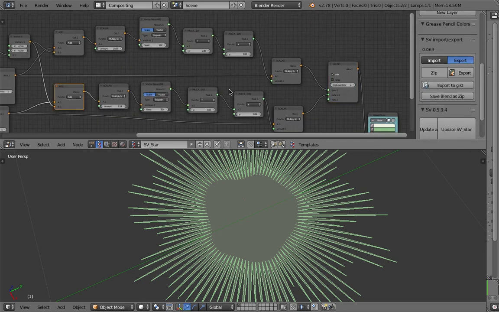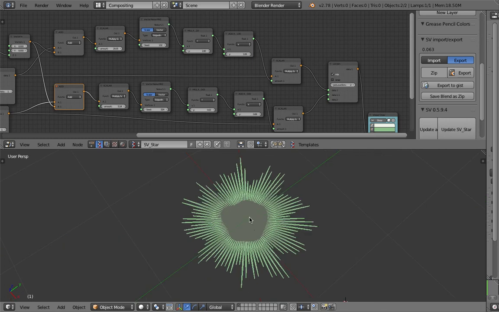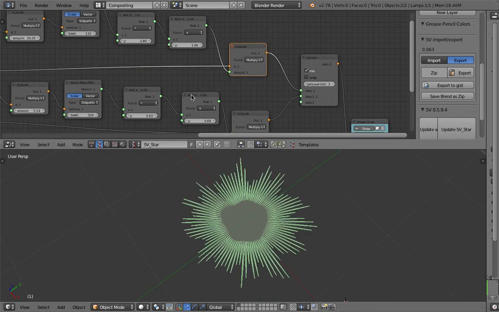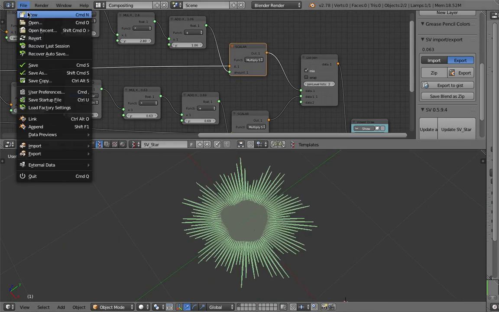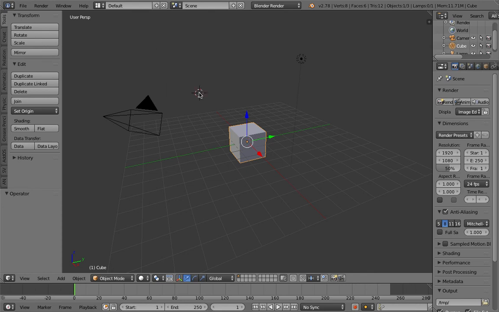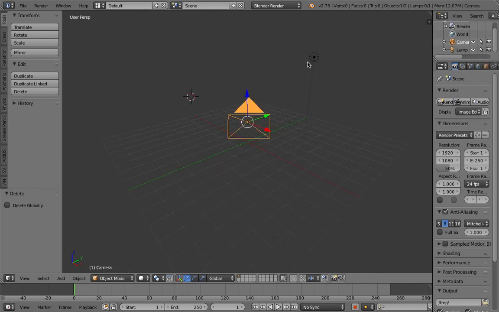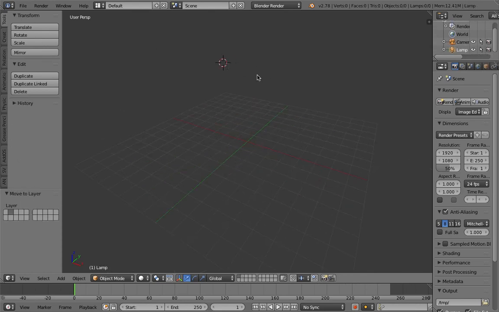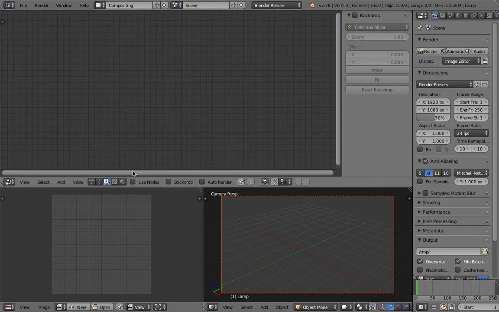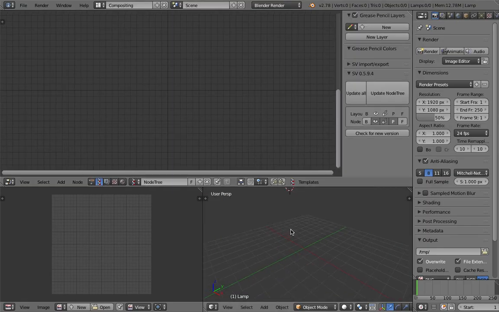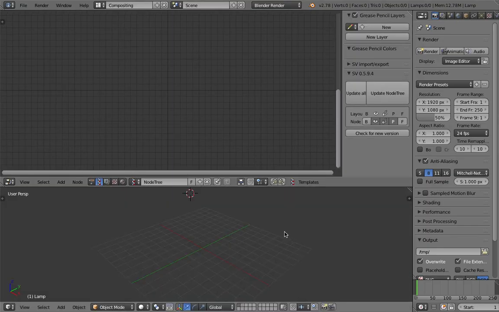I just keep adding stuff and layering stuff until I get this kind of design, but the idea is really pretty basic. So let's get started. I'll try to do this as clear as possible, so it's better to do it slowly.